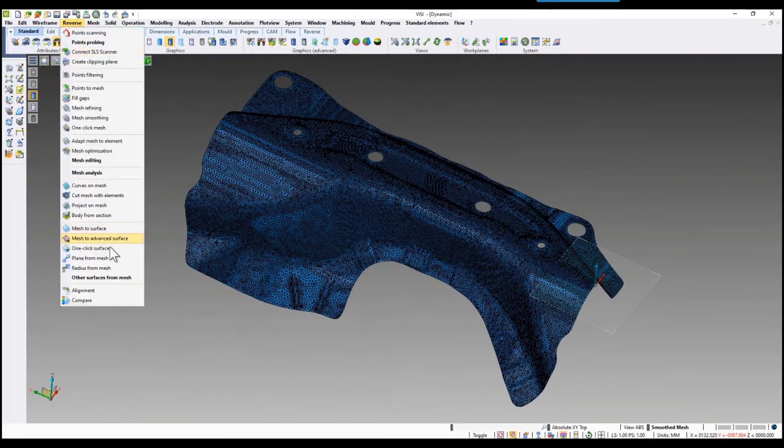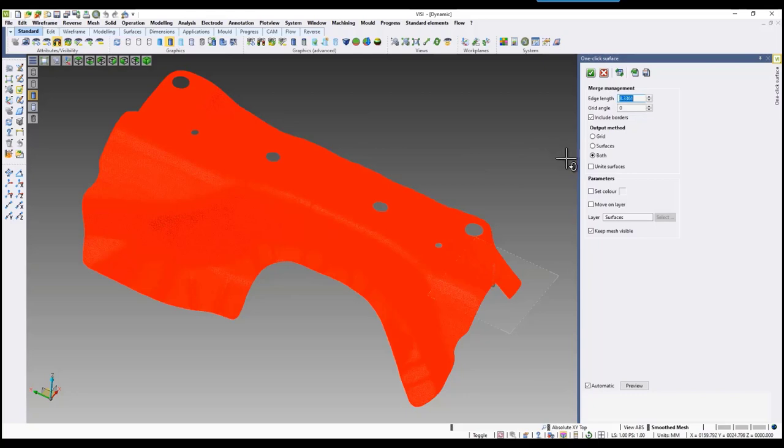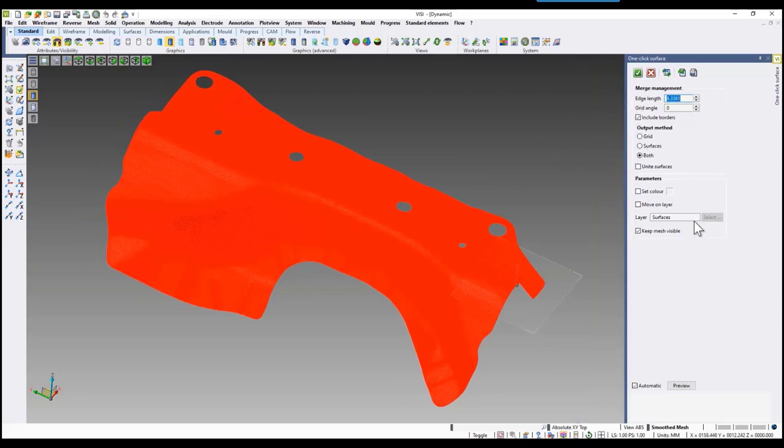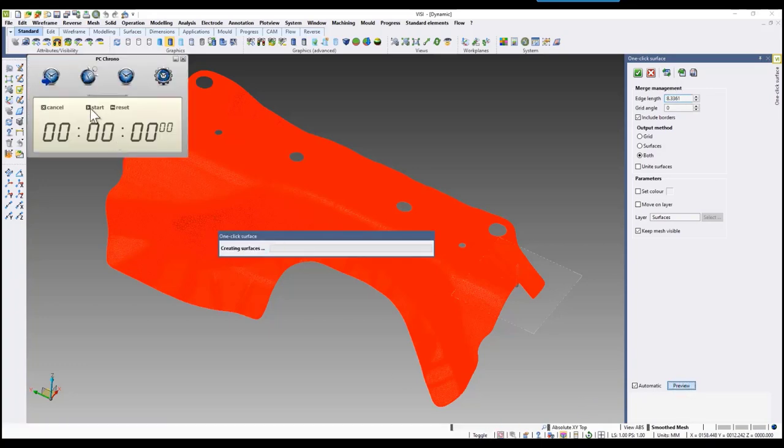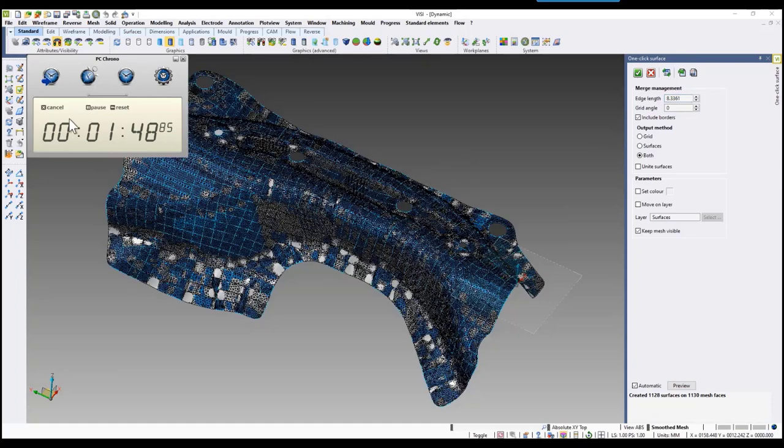And here's just, let's say, a stopwatch here. We're going to do the one-click mesh. We're going to set it to both, and when we hit preview, on something complex like this, it's not going to really take too much time to actually create that surface. So at about, let's say, a minute and 45 seconds or around that time frame, it's going to create your surface for you. So as you can see, it's doing the countdown here. And it created that in about a minute 50.